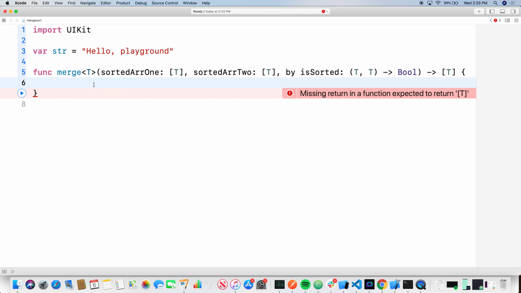So out of our condition, we're going to have an else that handles that part, right? After the while loop is done, we'll end our condition here by one of these going out of bounds, and then we're done with our loop. Our end state will only give us this amount of stuff here. And then we'll have to say, well, we ended our loop because we went off the bridge and looked at all the things in one of the arrays. So then we have to find which array we did look at some stuff in, and take all those elements we didn't look at and put those into our array. Then we'll end up with our final sorted array.